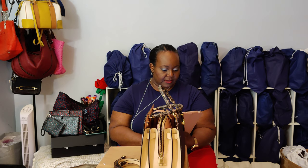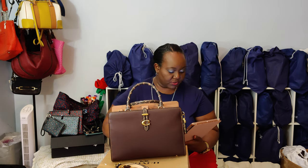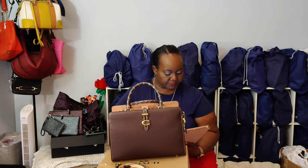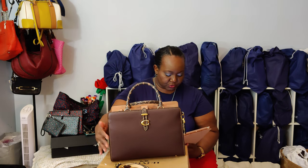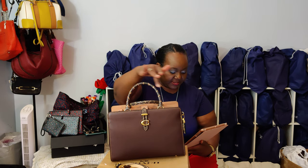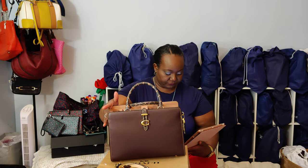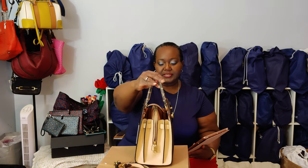69514, it says, it's made of glovetanned leather with genuine snakeskin details. So this is glovetanned leather, like most bags from the 1941 collection. Well, not all. There's pebble leather in the 1941 collection, so excuse that. Inside zip and snap pockets, center zip compartment, side tab closure, and we'll take a look at that in a second. Handles with a 4.5-inch drop, and a detachable strap with a 20-inch drop for shoulder or crossbody wear. The dimensions on the bag are 12.25 long by 9.25 high and 5.75 wide. It's really a nice size bag.